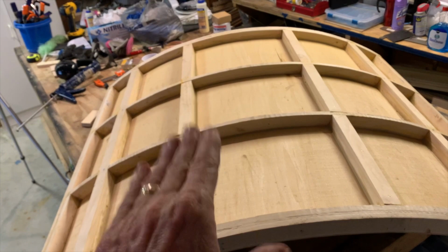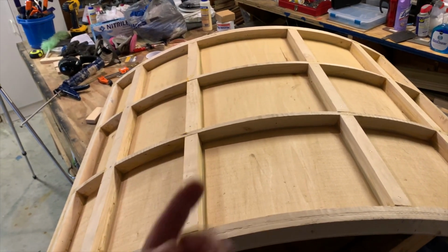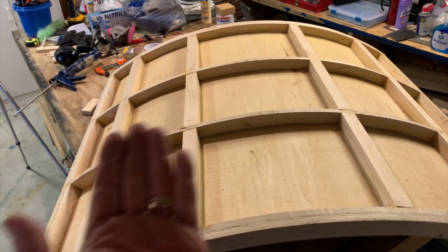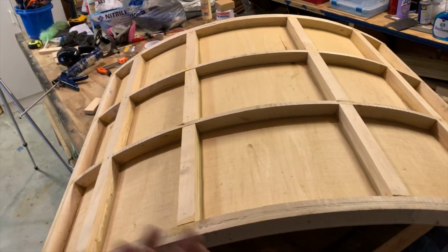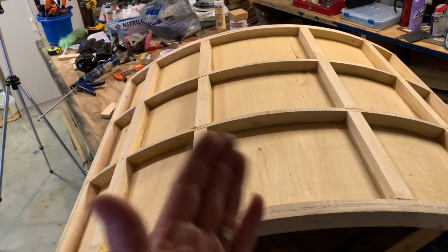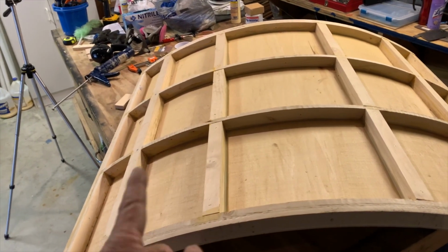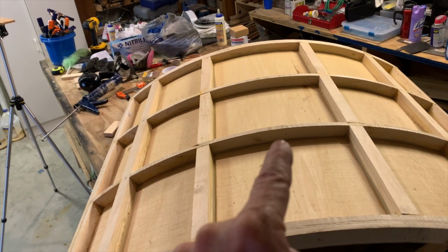Also, I didn't want to put any type of screws or anything from the inside that would show. I want it nice and smooth and looking pretty, instead of having staples or screws in there. I'll do that if I have to, but I think the liquid nails will hold it just right. So my next step is to mount my lights in. So let's go ahead and mount those couple of lights in.